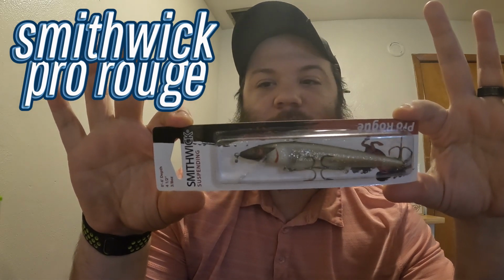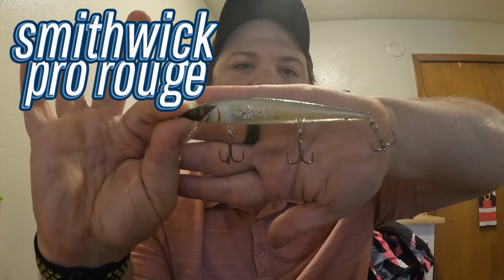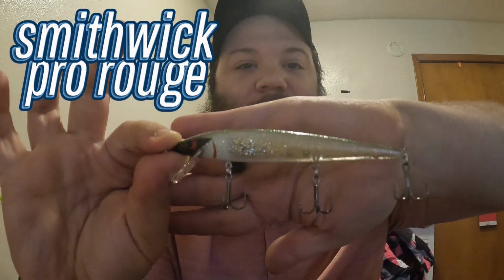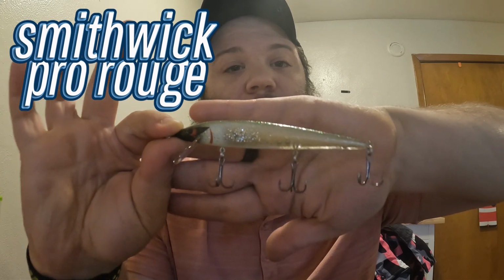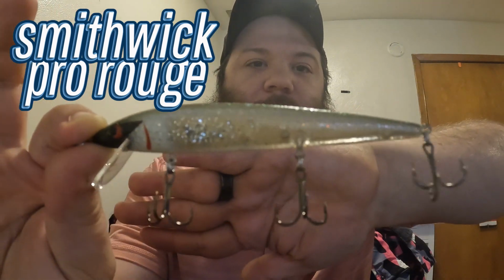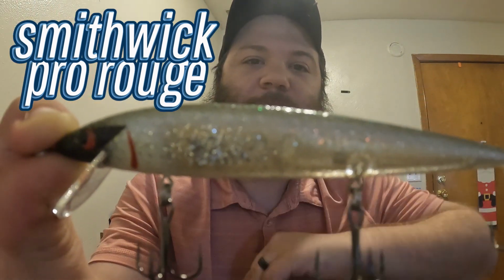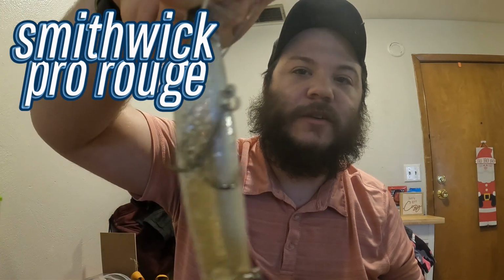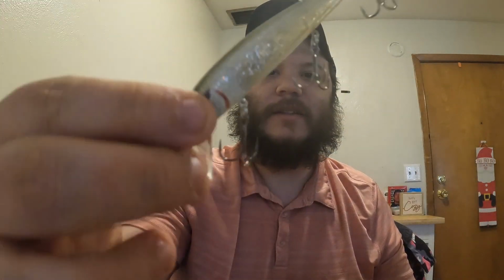Beautiful color pattern. So that is the Pro Rogue by Smithwick Suspending. It features 3 treble hooks on it. That finishing on it is absolutely amazing. Has a nice glitter, shiny look. There's some rattling inside of it.